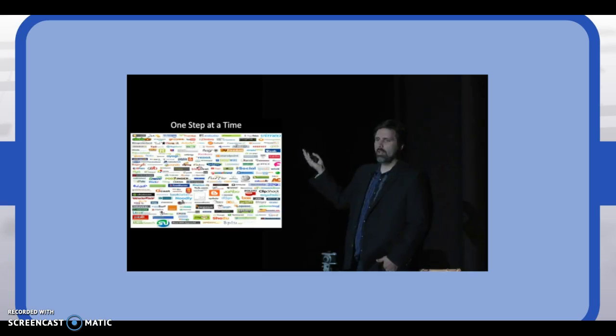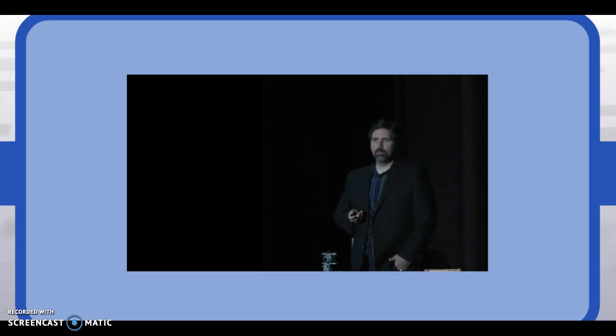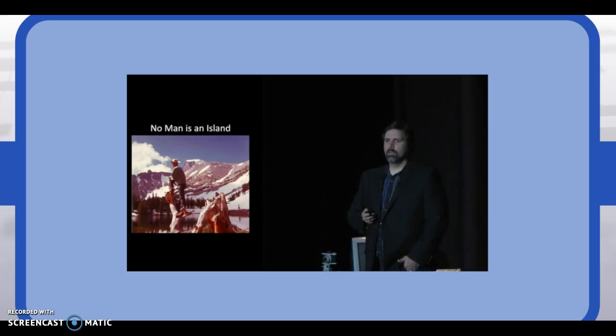Another principle that I've learned is take one step at a time. Looking at a wall like this can be completely overwhelming. So find one tool that you want to try. Use it in your class. See if it works. If it doesn't, maybe in a few weeks, try something else. You don't have to accomplish everything in one day to feel like you're a successful teacher using technology.